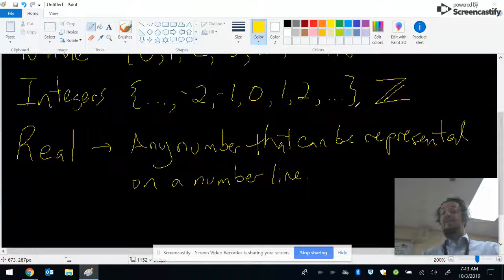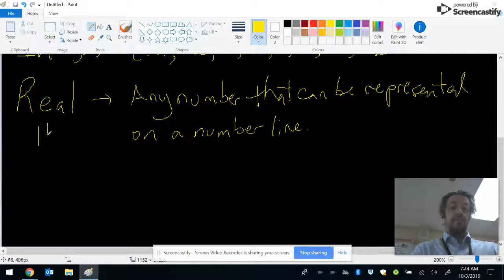That includes any of the integers, any of the numbers in between, whether you're using decimals or fractions. Pi is an example of a number that's a real number, even though you can't really write it as a decimal without having to stop at some point. That's the way that goes. So for the real numbers, you use a giant R with an extra bar in it.